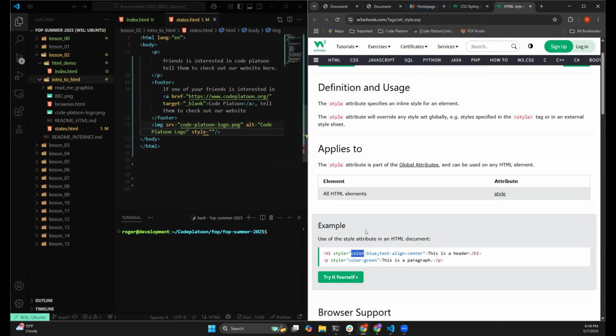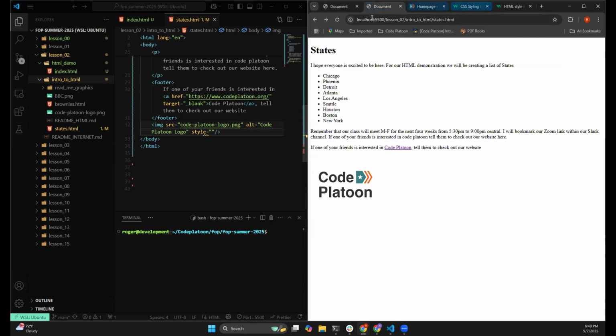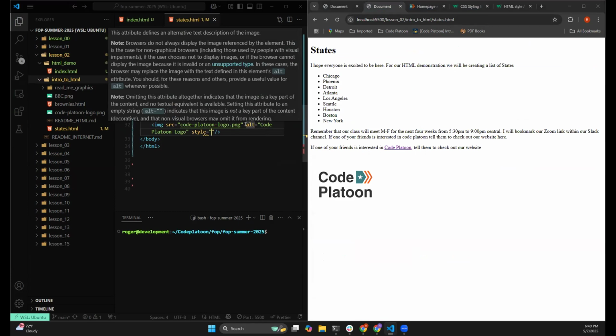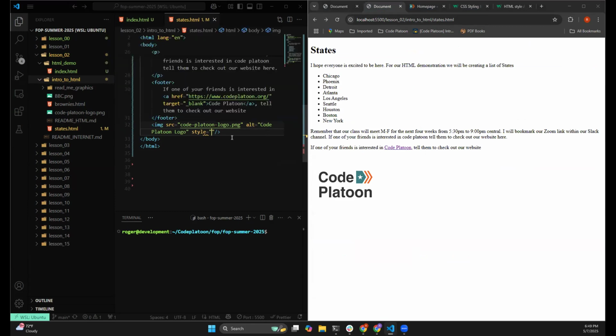So style is equal to. Notice that they specify what you're trying to style and then how you're going to style it. And then we're going to dabble a little bit more in CSS later, so don't fret about it. But let's go ahead and try it out. I started the style attribute and I opened up two quotation marks. I'm going to say height and I'm going to say 50 pixels, 50px, and then I'm going to save it. Okay, look at that.